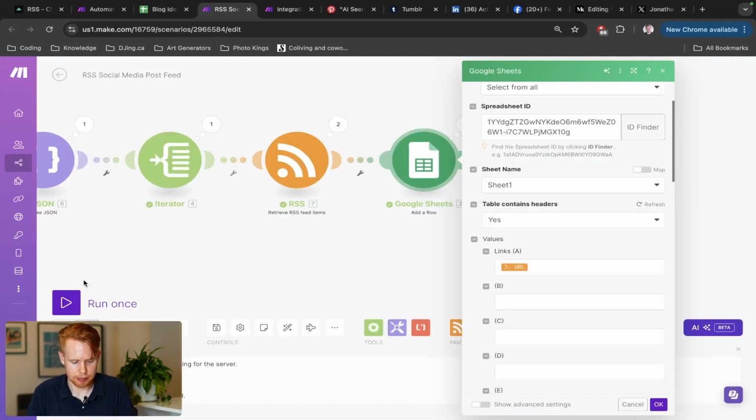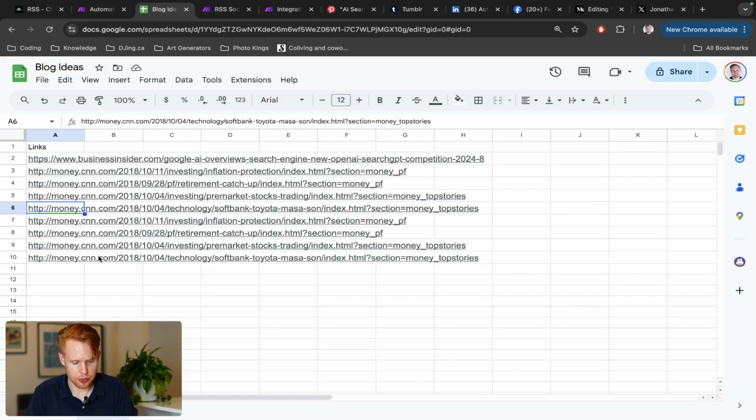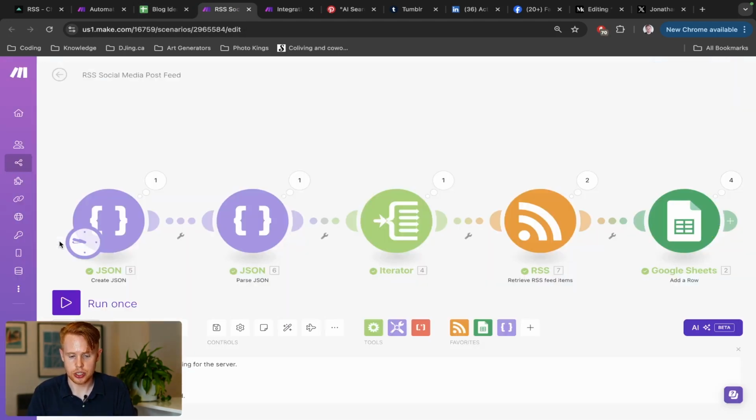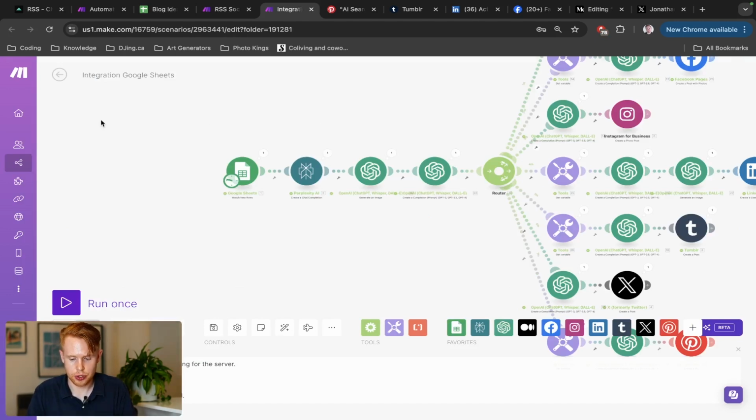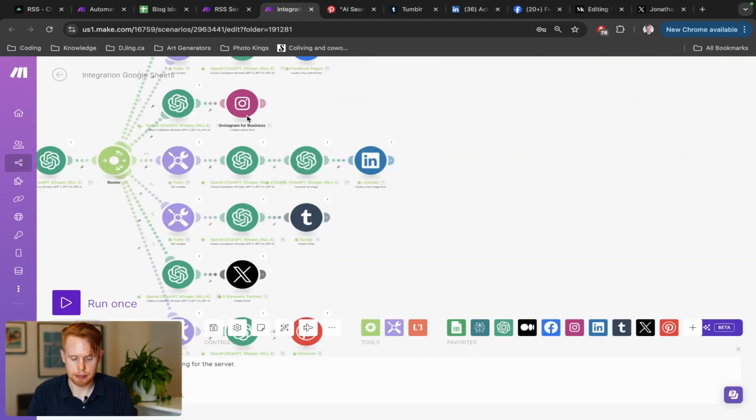And if we were to simply run this one time, you can see that we just generated a ton of extra links here. And then those links could then automatically feed into this workflow and then start generating content pretty much immediately. So that is essentially how you can automate the process of posting on 7 different social media platforms instantaneously.